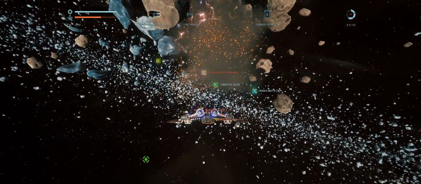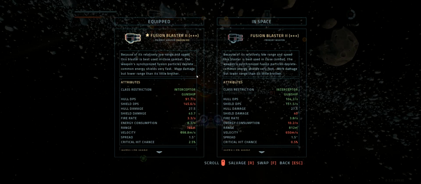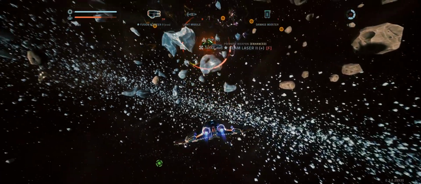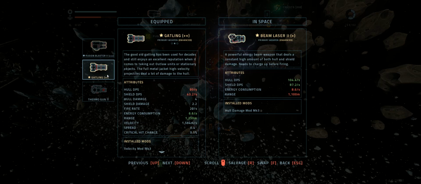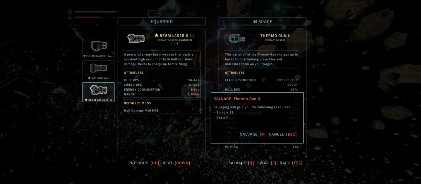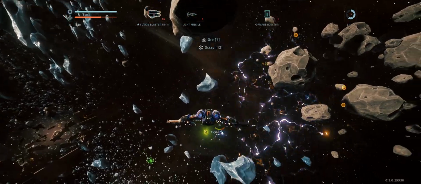Fantastic. Right, here we've got a very good weapon here. Fusion and Blaster 3. Oh, I've already got one of those, surprisingly enough. So that'll make for some nice salvage. In fact, all of this will probably make for some nice salvage. Beam Laser 2, Thermo Gun. We're going to swap that. Salvage the old Thermo Gun. What else have we got? A bit of fuel just as well.